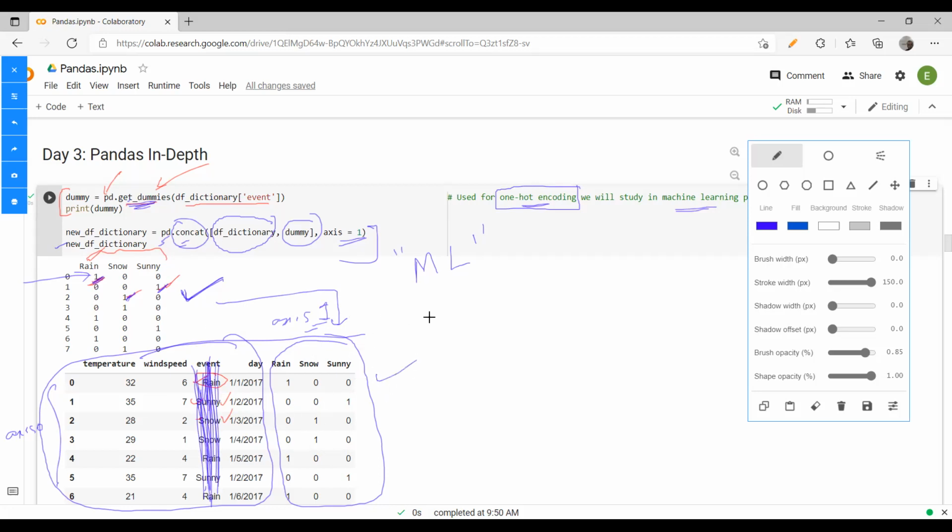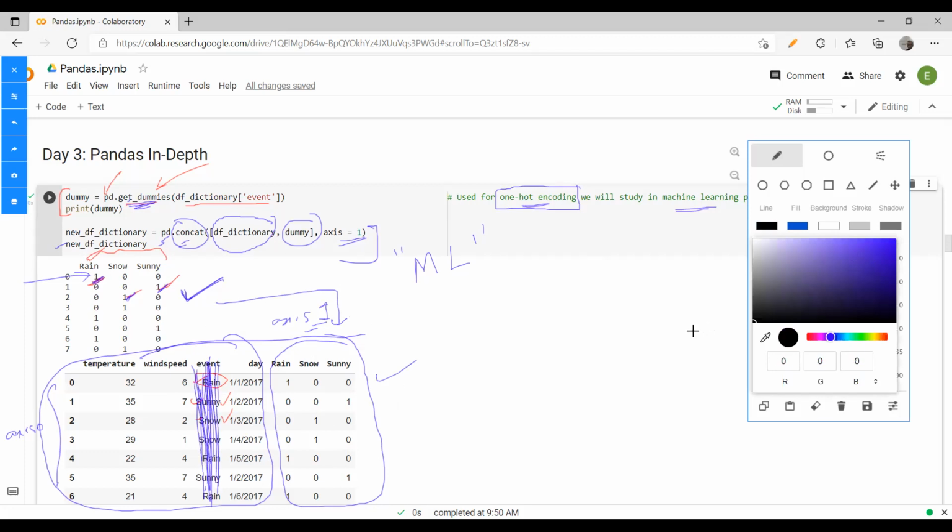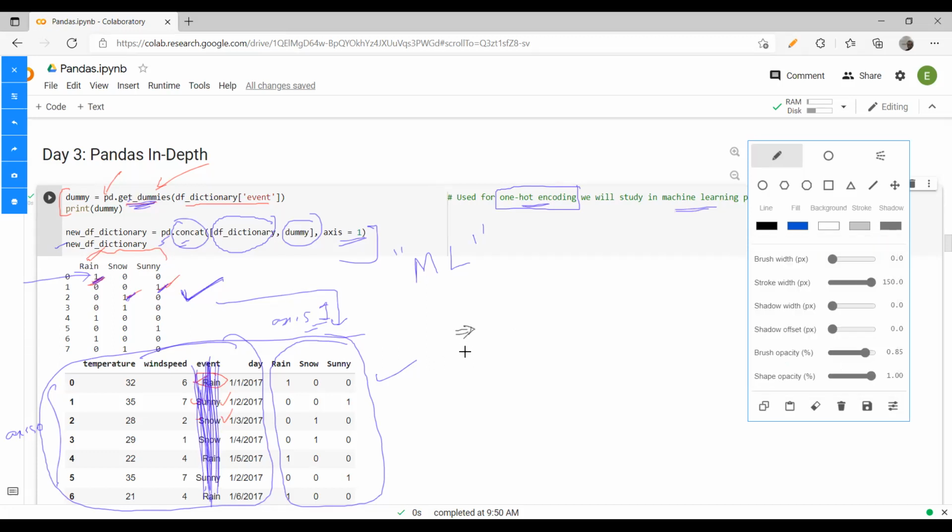I think because based on the event, we will assign some percentage or some value or some factor to it, probably. So if it is rain, for example, for house X it means double the price, Y means half the price, probably. Because of this differential multiplication factor, I think the machine will understand 1 and 0 better than these events. 1 and 0 machines understand better. Yeah, somewhere near. Yes. Because I remember last time you told us that in machine learning we are always using 1 and 0 whenever we are defining our algorithms.